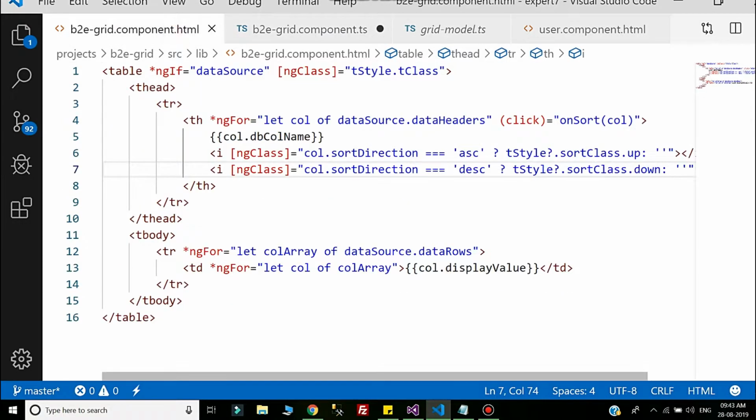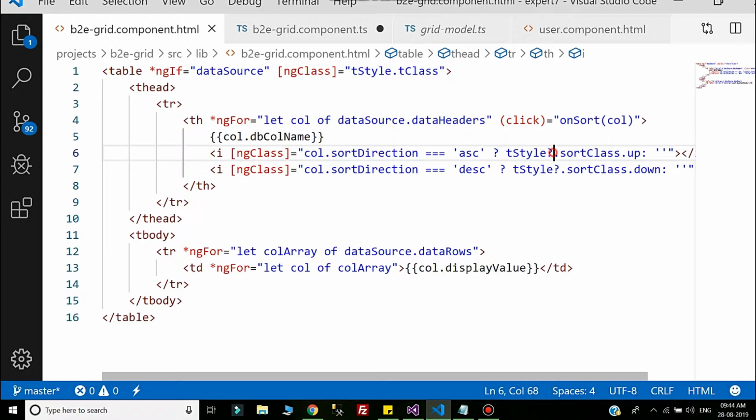So this way it will happen. Here I change the ngClass. See here each column will have a sort direction, so here I am checking whether the sort direction is ASC or not. If it is ASC, then I am taking the class here, sortClass, that the style will have, sortClass and up.